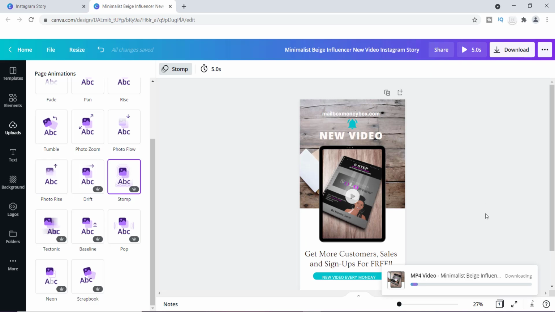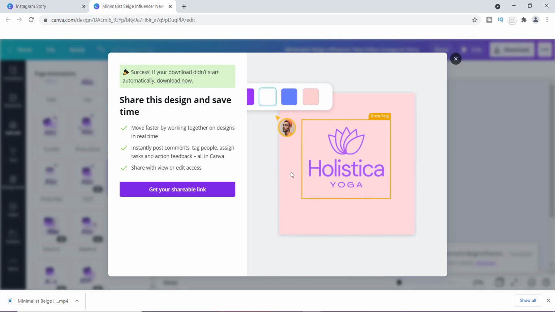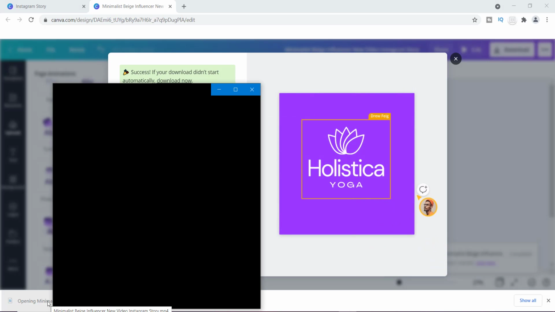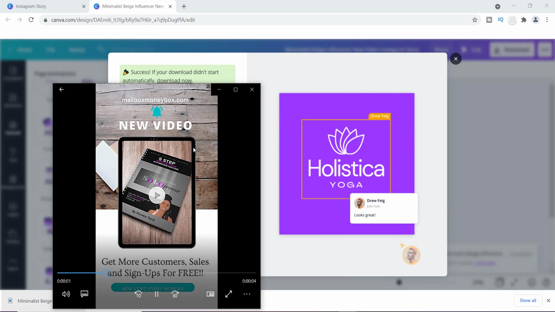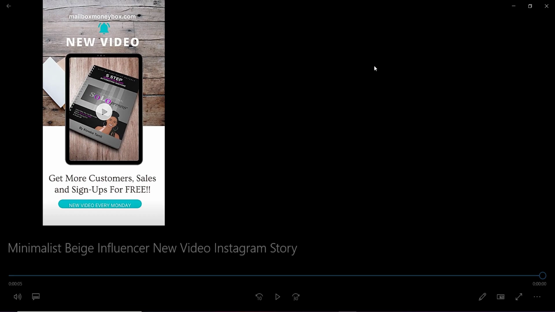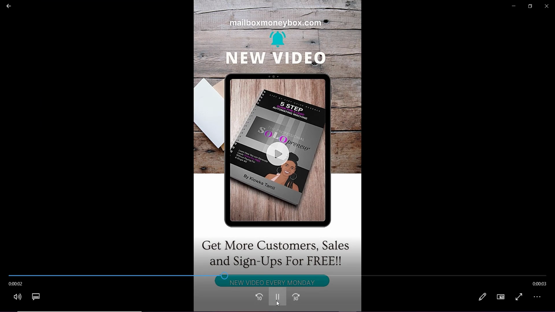And it's downloading right now. It may take a second for these. And there it is. So it's right here in the left hand corner. I can easily just click on it, open it up, and that's it right there. So this is how it looks, guys. This is an animated Instagram story. It looks really good too.